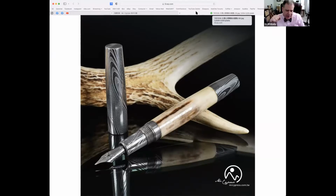It's just way too heavy for most folks, but just the pattern alone, I've always been a big fan of Damascus steel. And for me, I like heavy pens. I always have. For some reason, I just like them. So we get along fine. I've never had a problem. Beautiful pen. Yeah, it is. The metal on that is just amazing.